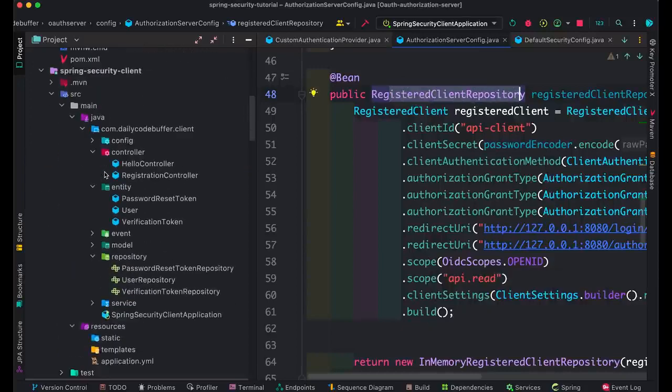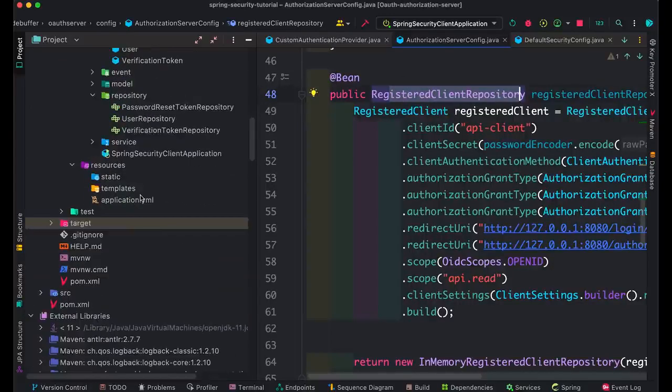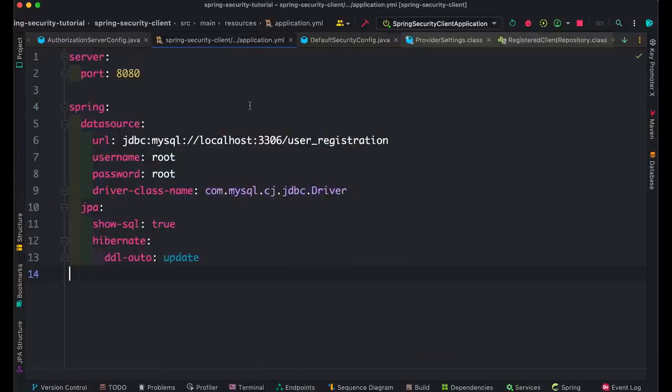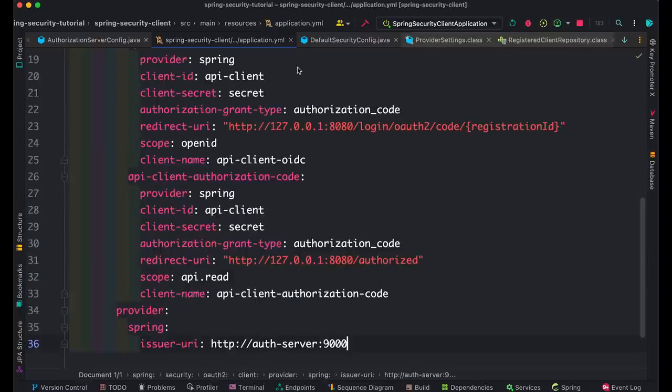So this is our Spring Security client. Here we need to handle everything in our application.yaml. Currently we have the Spring data source and JPA. Now we need to add the Spring Security OAuth configuration. So let's add that. I'll just copy the details and I will explain everything. If I type, there will be some error in the indentation and we might waste a lot of time. So let me just copy the details. After the DDL auto update, I'm just copying all the details over here.